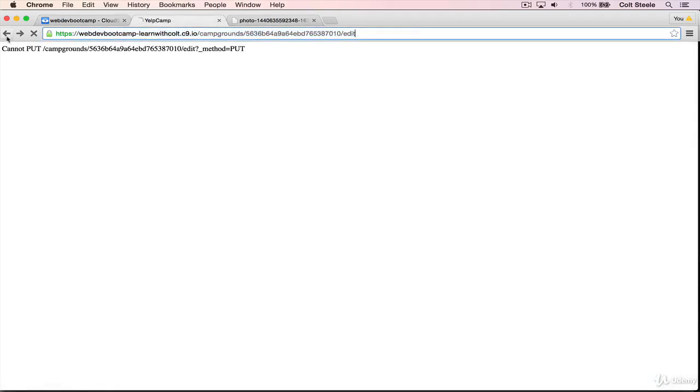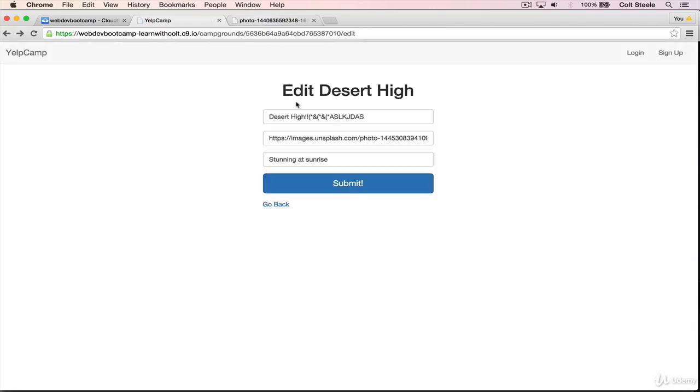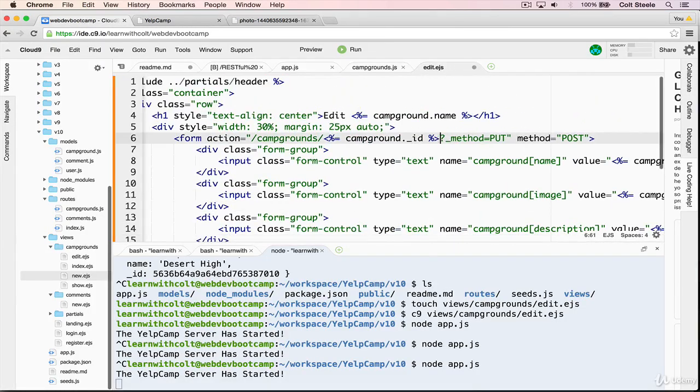Go back to the edit form, refresh, add in some noticeable data here, submit, and we have a small issue, which is our route is still not quite working. And it's actually that our route works fine, it's the form is submitting to the wrong place. Notice our put request is campground/ID/edit. We don't want that /edit. That's supposed to be the form has /edit, but where the form submits is supposed to be campground/ID as a put request. So we need to get rid of this.